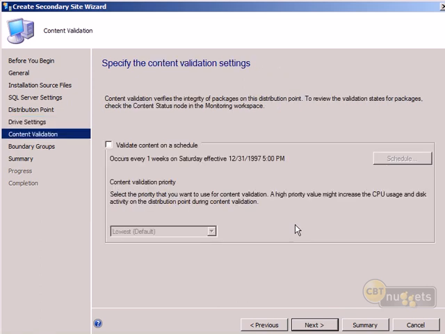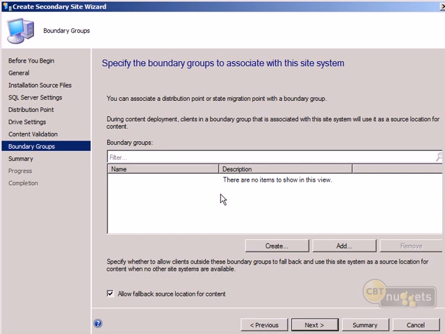I can identify how often I want to validate the content to make sure the content down there is the same as what it should be up on the primary server. And also I can identify what the boundary groups are for this site. Early on, we spent a little bit of time talking about boundaries. In fact, there was kind of half a nugget somewhere around number 3 or 4, number 5, where we talked about, all right, a boundary is, as it says, the boundary of authentication or boundary of administration for what that site will control. And if that didn't make sense then, it should make sense now that you'll want to create your boundaries and also your boundary groups to support the geographicness of the different sites that you may have.